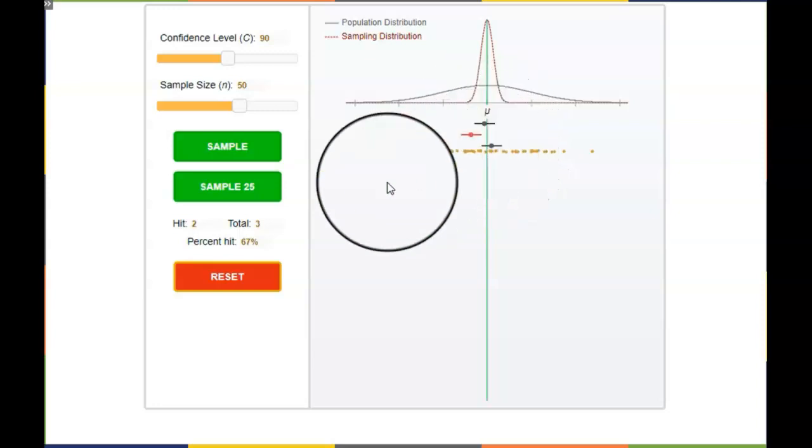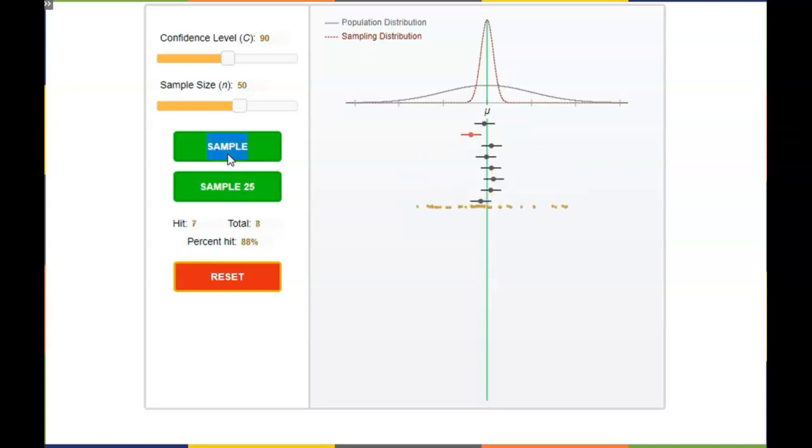Now, instead of trying to run this each time one by one, so let's see, out of the 10 times I ran this experiment, 9 times out of 10, my confidence interval did include the population mean. So 1 time I ran the experiment, it did not include it. But 9 times it did. That's really what it comes down to, confidence level. 90% of the time, if I run this experiment, my confidence interval will include the population parameter, and in this case, it's a mean. I can run this experiment, let's say 100 more times.